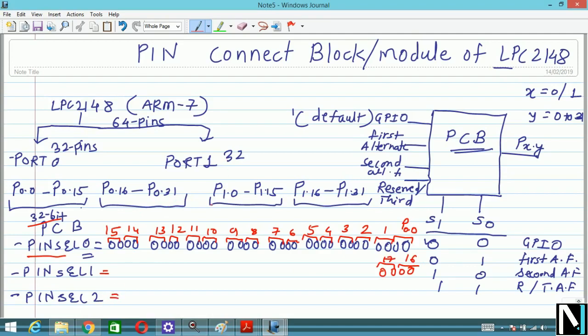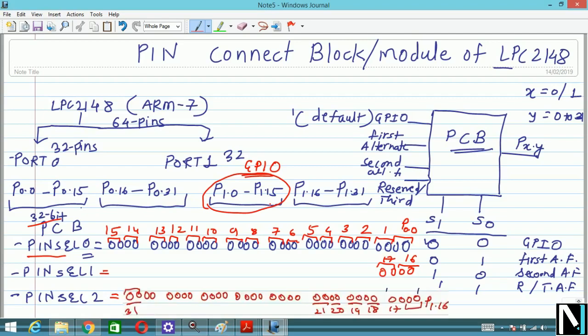Now here the twist comes. I have explained this part in the GPIO module. We cannot use P1.0 to P1.15 as GPIO pins. So obviously there is no register which will configure the functions of P1.0 to P1.15. Mostly these pins are used for special purpose operations such as VCC, ground, crystal oscillator connections. So I do have registers which can configure the functions of P1.16 to P1.31, but no register which will look after the functions of P1.0 to P1.15.